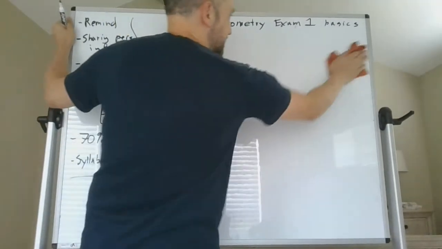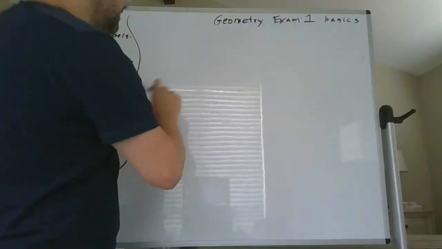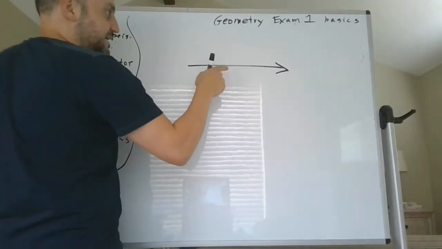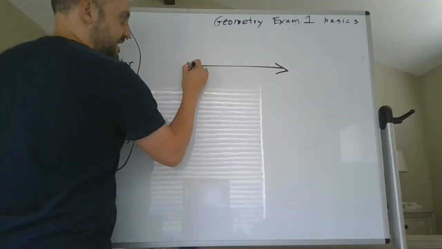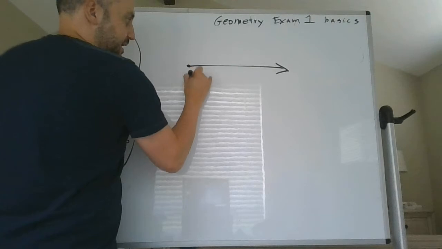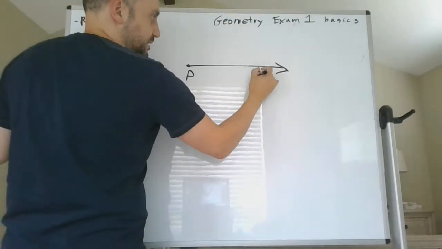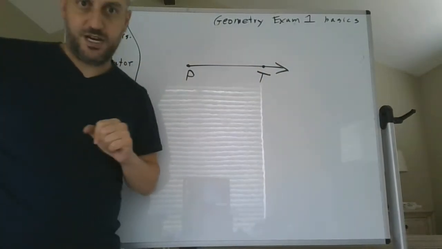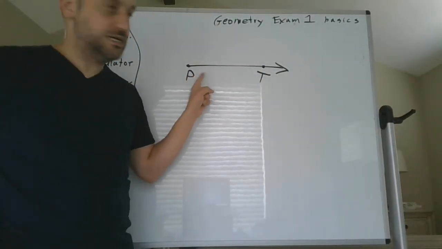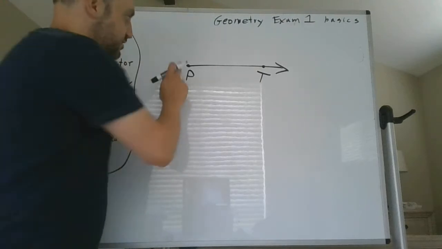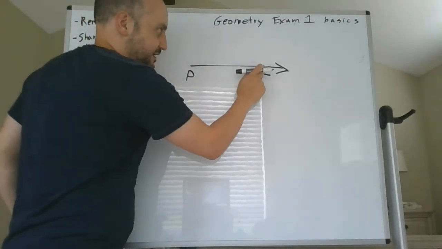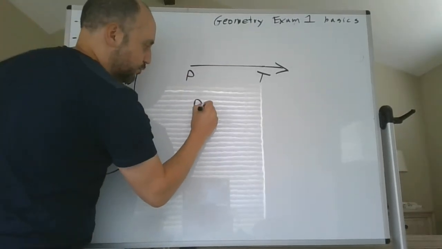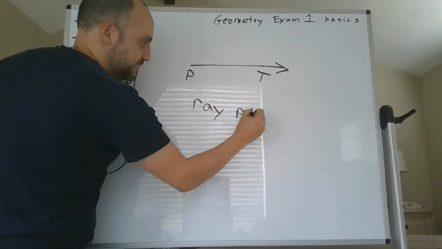What if we did something funky like this? What if we drew a half line, meaning it goes forever in one direction, it has an arrow, but I'm going to call this PT, okay? So it has an arrow going only in one direction. So it has one endpoint here at P, but then it goes forever on that. And again, you don't have to have the actual points there. Having the letters is enough. What is this called? Well, this is called a ray. So this would be ray PT.